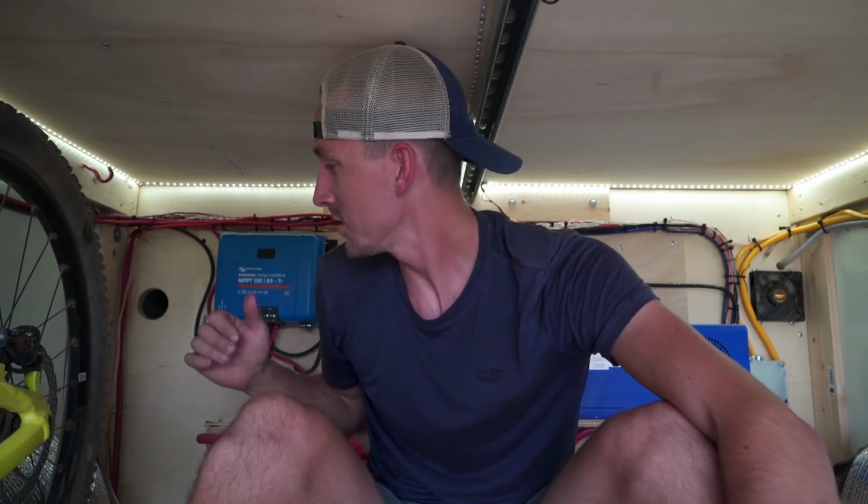The Midnite Classic 150 is a great charge controller. It will totally charge these Battle-Born lithium batteries without any problem. You can change the parameters on it and the voltages and everything that you need to do to safely charge lithium batteries. That's not why we got it. We didn't change to this Victron from the Midnite just because of the lithium. We changed to this because of the data. And what I mean by that is the data points that we were given.